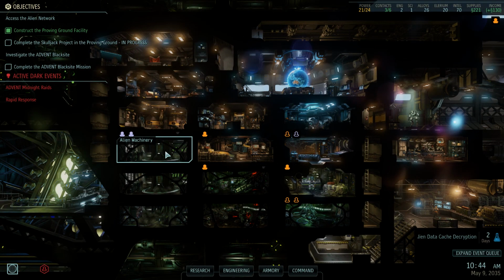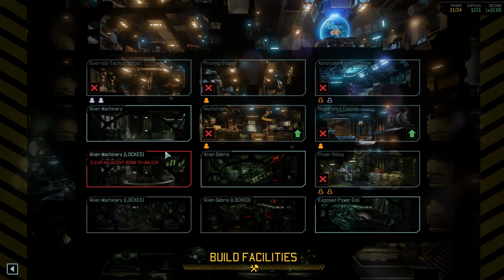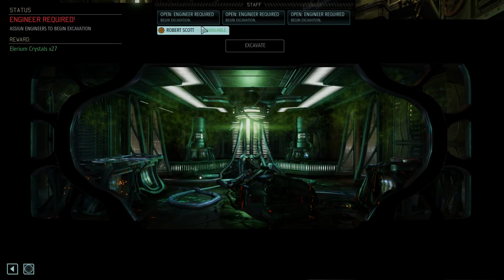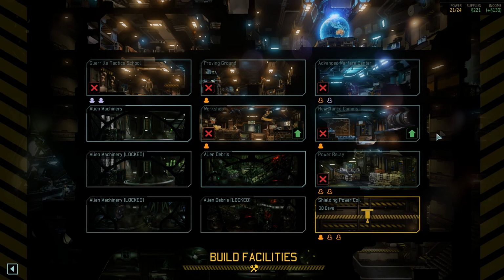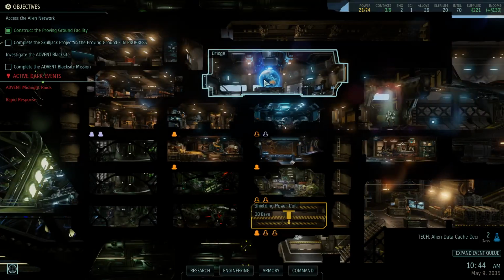There's nothing else I can build at this time. I don't have any rooms that are empty anyways, though. So, yeah. Start working on the exposed power coils, and I will get you some help as and when I can, Robert. I'll see you in a long, long time. Dear mate. All right, okay. Good stuff.